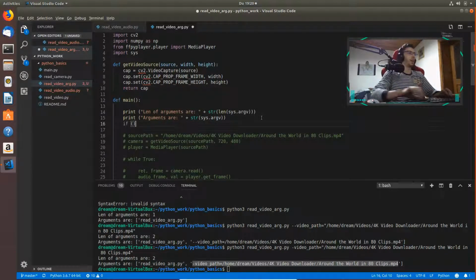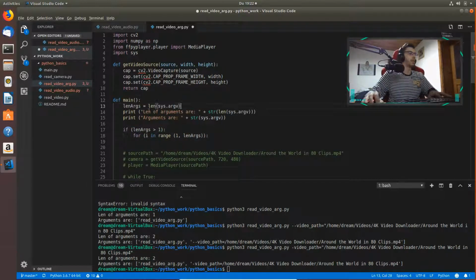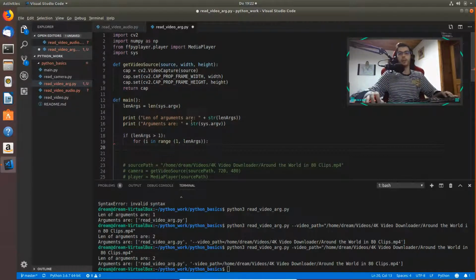So I'm going to do here first verify if the length of arguments is greater than let's say 1. It means that we have one path. We're going to check if this is a correct path. So we are going to get the, I moved this before, then I'll call the length only here, and this is pretty cool. And we are going to get every argument.